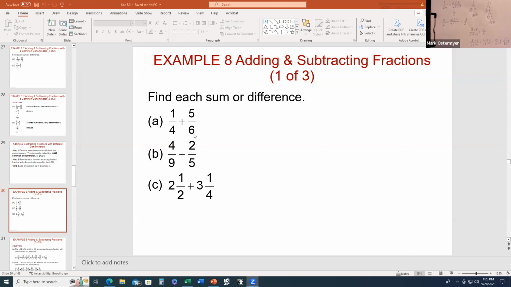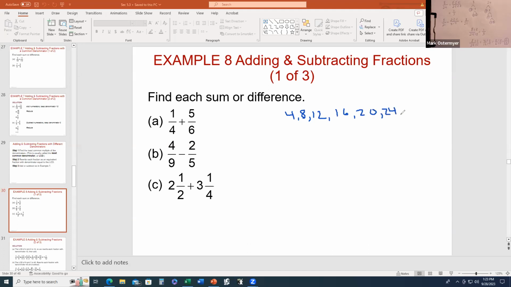But 1/4 plus 1/6, this one is pretty simple to determine the least common multiple or denominator of 4 and 6. So what is the smallest number that is divisible by 4 and 6? What's the smallest number that 4 and 6 divide into? 2? No, 2 is a common divisor. I need a common multiple of 4 and 6. Oh, 12. Okay, 12. You see, these are common multiples of 4: 4, 8, 12, 16, 20, 24.